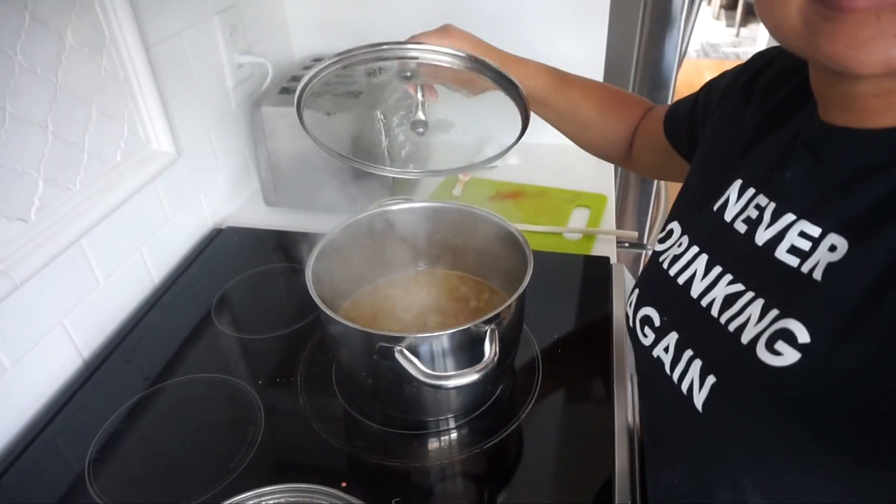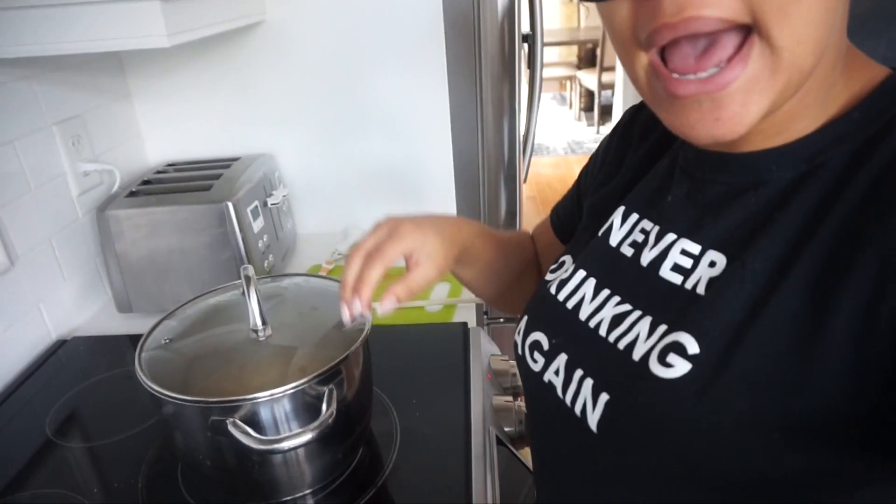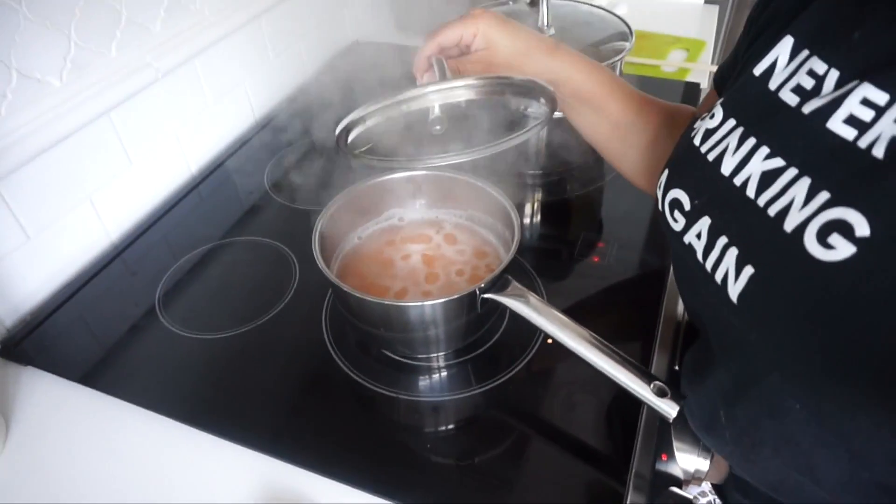So the soup is made — it's boiling over here doing its thing. I'm cooking the lentils really quickly because I didn't want to use canned lentils, obviously, because the sodium levels in that stuff are like out of this world. So I just decided I would cook fresh lentils. Are they considered fresh? I don't even know.